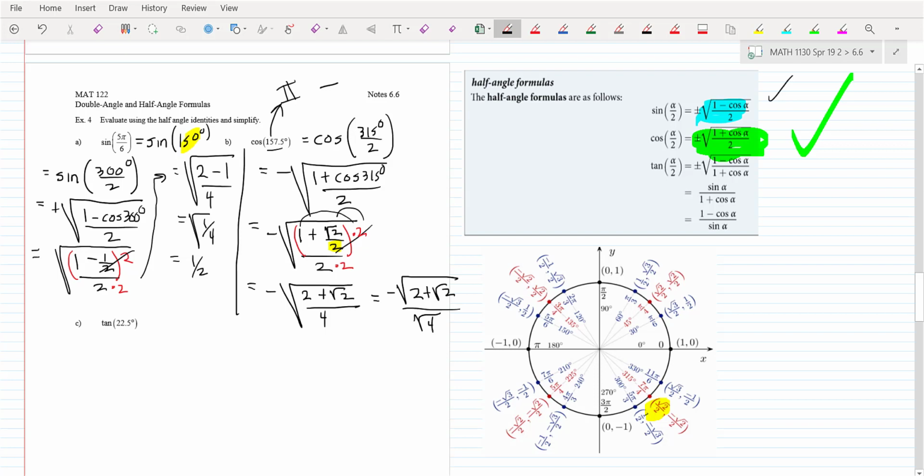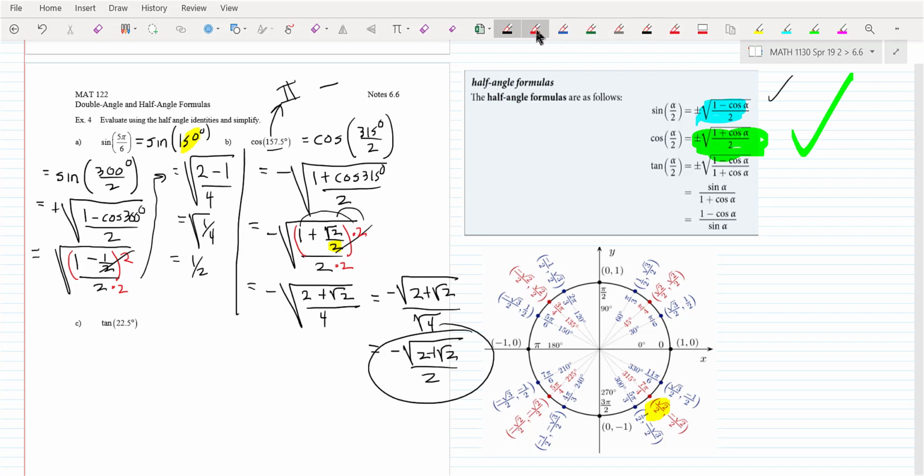Now you can do this in your head. I don't care if you just write the answer in your head. So the final answer we write is negative square root of 2 plus root 2 all over 2. It's a weird looking answer, but that's what you get. You just don't want to have a square root in the denominator, but you can have a root under a root. Okay? When you start learning about series and stuff in Calc 2, you can learn about radicals under radicals infinitely in a series format, so you do that. Okay, does the algebra make sense to everybody? Sometimes the algebra on some of these things is what students have some background issues with from time to time.